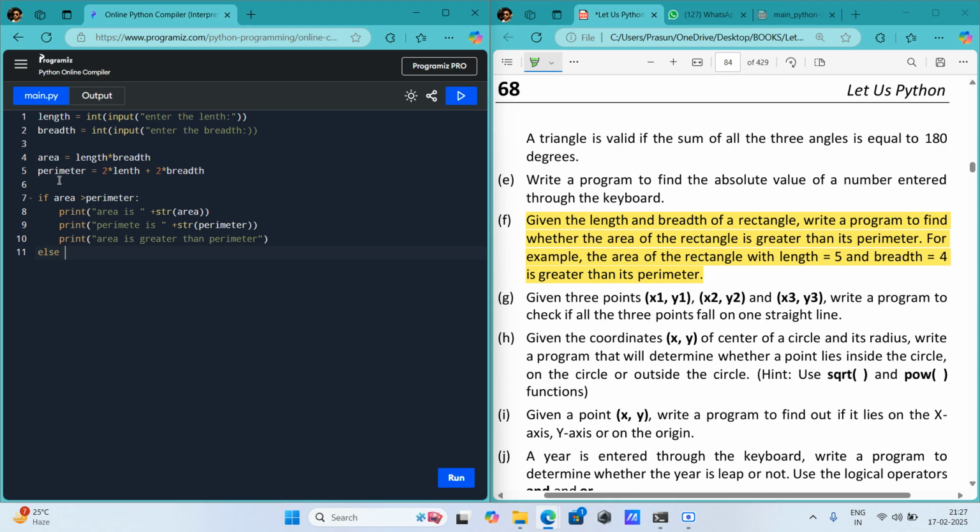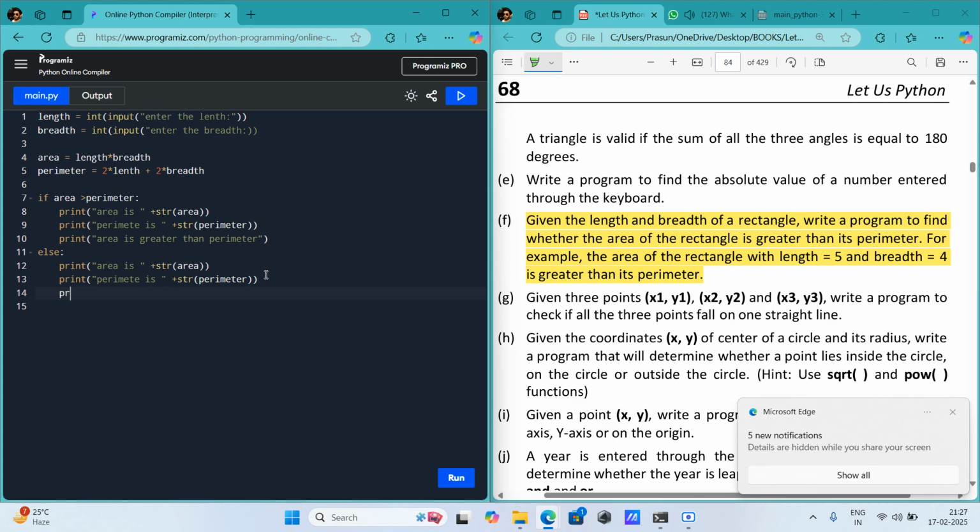Else, you can write these two statements as they are. Control V. There is an indentation error.